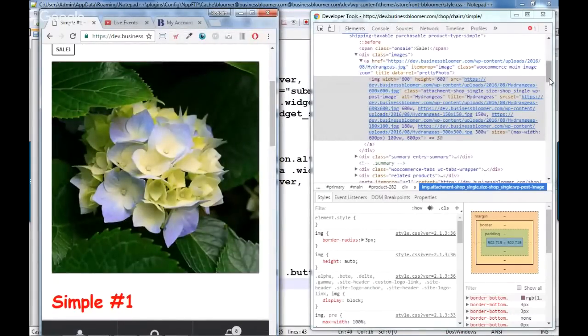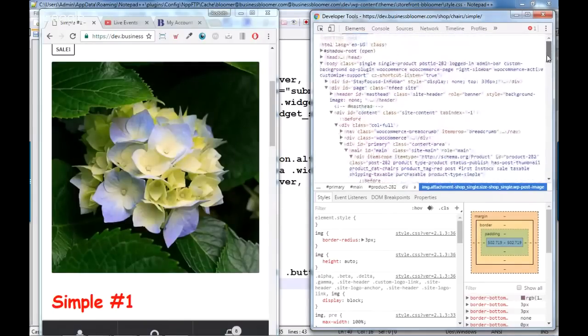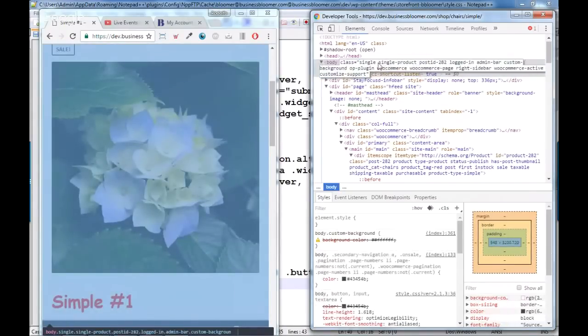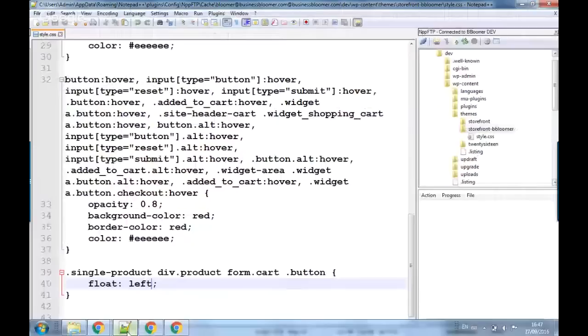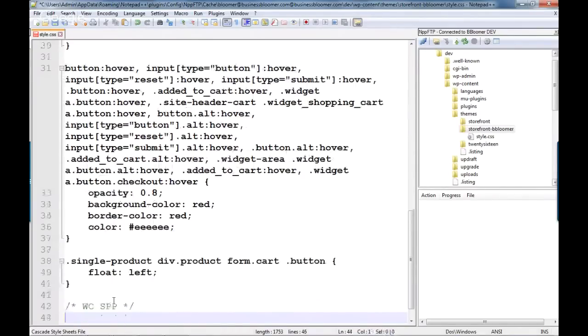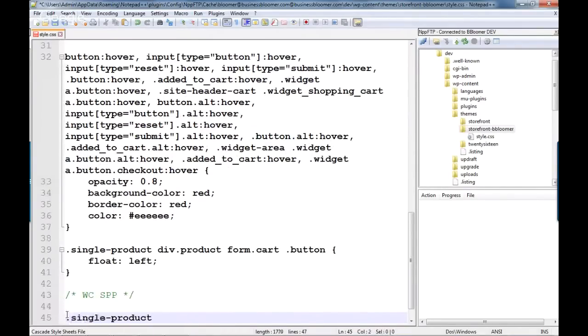First of all, you go to the top of the page and you have to select something that has the WooCommerce pages you want to apply this to, right? So this is a single post, and in particular, it's a single product page. So you take that single product because you want to do this change only to single product pages. So comment, you say, oops, the other way around. I say WooCommerce single product pages. I'll just do a little abbreviation. Single product, it's a class, so it takes the dot.